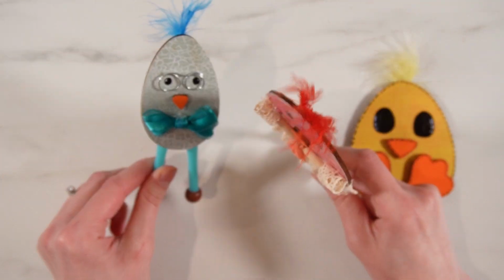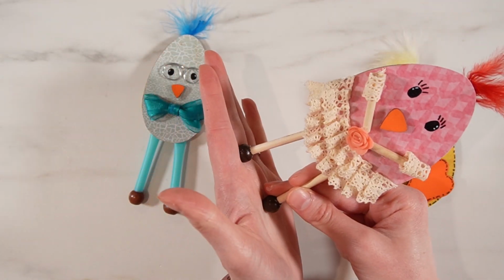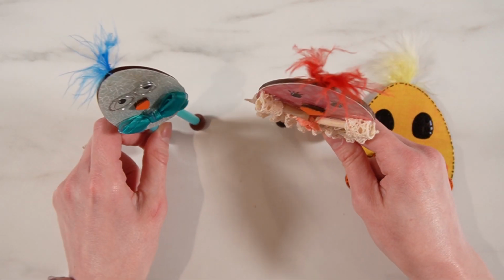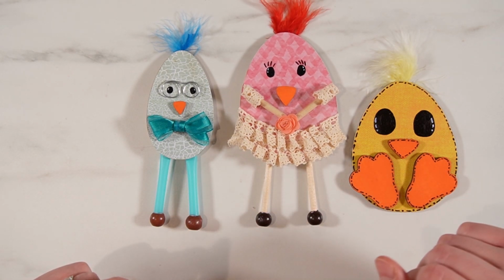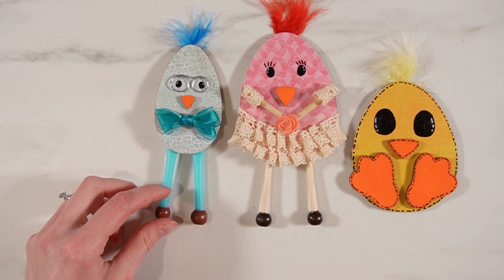You could, if you did want to put them in something to permanently stand, maybe put a wood slice underneath them, glue it to their feet here. They could each have a wood slice to stand on. And you could even just lean them up against stuff too. I think that would be fine.